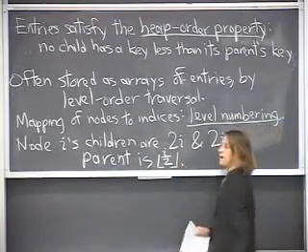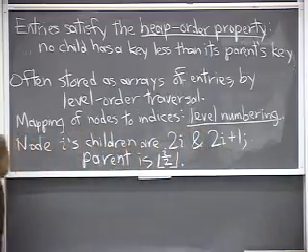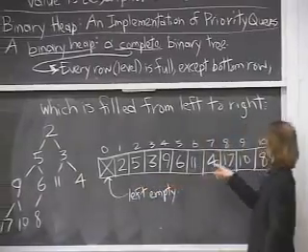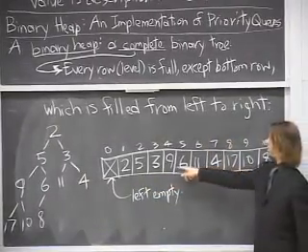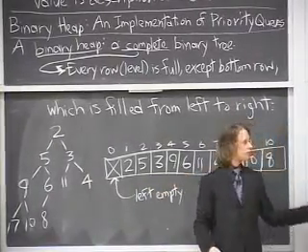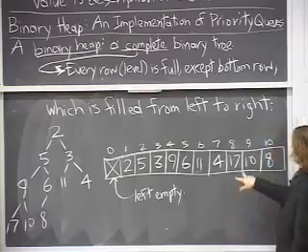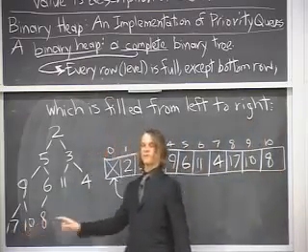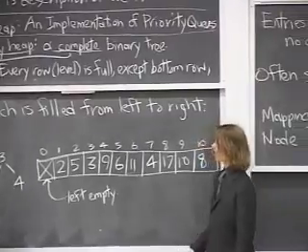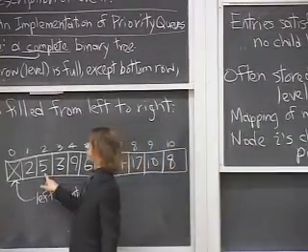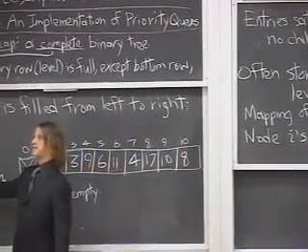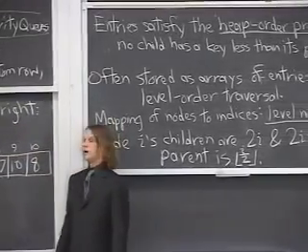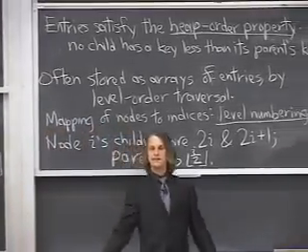So it's really easy to find a node's neighbors when you use this level numbering. You want to know about this 9 here? Well, the 9, its index is 4. According to the formula, that means its children are 8 and 9. And sure enough, that's where the right nodes are. And its parent is stored at index 2, and that's the node we find here. So are there any questions about this? Yes?